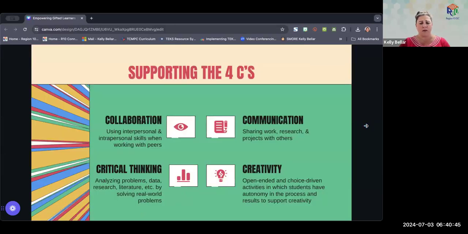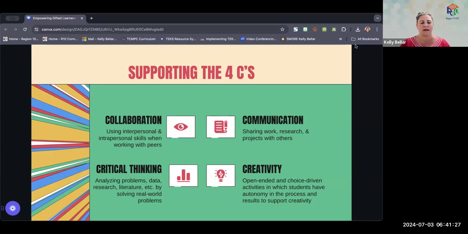One of the things that the authors of the original books, and then other authors and people that have joined in, really encourage is how these frameworks support the 4 C's, what we used to call the 21st century skills, although we're well into the 21st century at this point. So to me, they're life skills. But really thinking about how these support collaboration, wanting our students to interact with their peers through conversation, but also that internal collaboration, I would say, and having students think about their own thinking, which leads to that critical thinking piece.